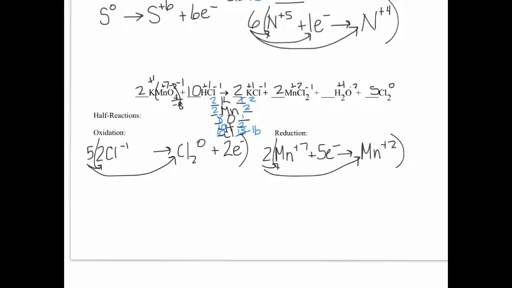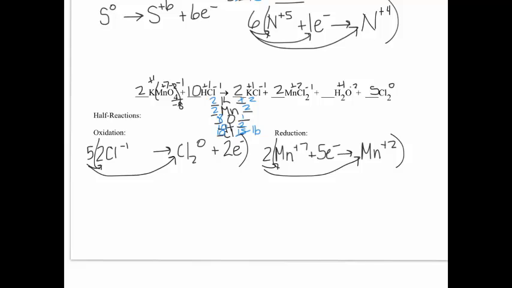It's a good idea to recount those to make sure you counted them right the first time, so I'm going to go ahead and do that with you. We have 2 Cl's here, so that's 2. 2 times 2, which is 4, plus the 2 is 6, and then 5 times 2 is 10, for a total of that 16. So we did count that right. Most of the time, if you can't get something to balance, it's because you've counted something wrong. All right, next thing that's off are oxygens.